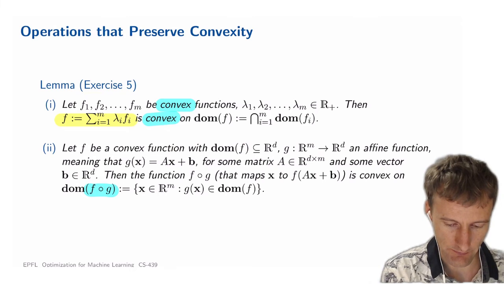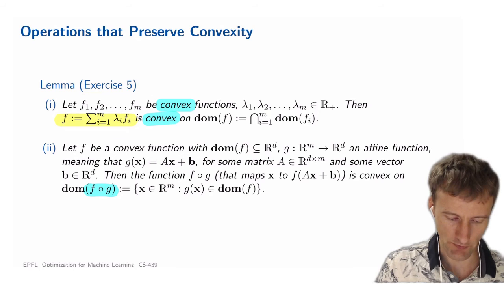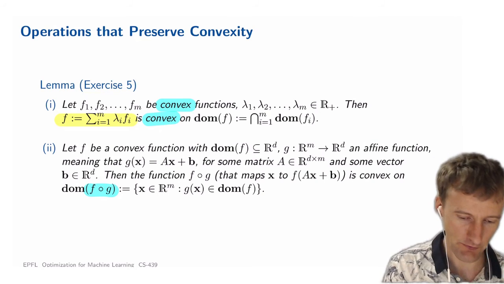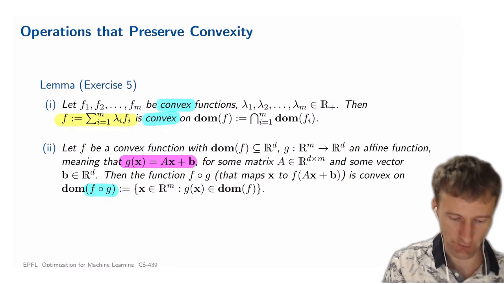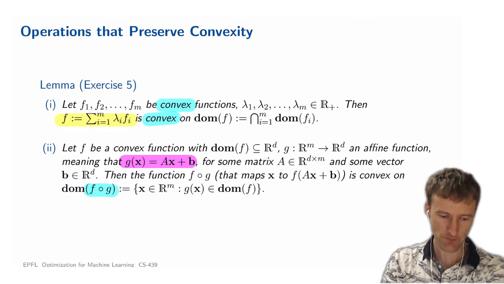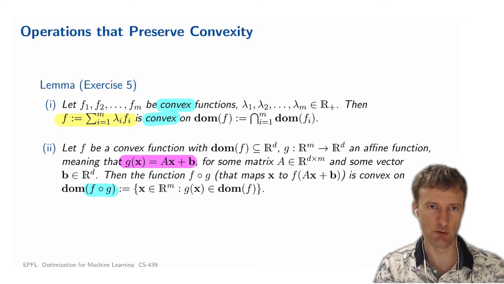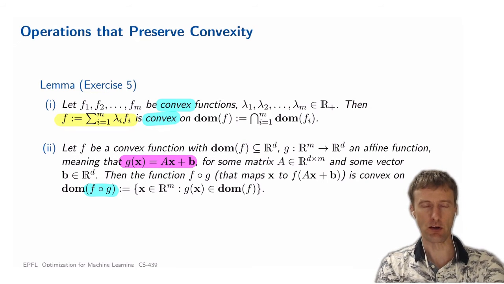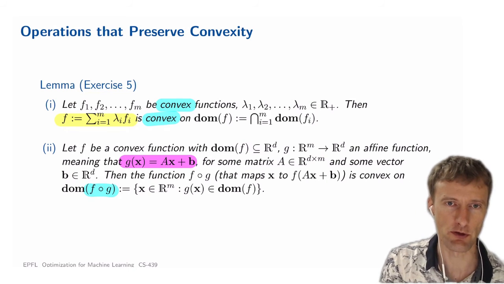However, it does preserve convexity in some cases when the function g, which is the one you apply first, is a bit simpler. Then you can actually preserve it. So if the inner function g is a linear function or affine function, then this is true. So if the inner function is linear and the outer function f is a convex function, then their composition is still a convex function. Can also be useful to decide in some cases.